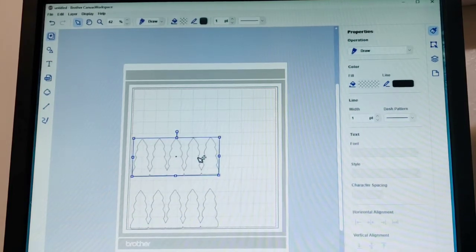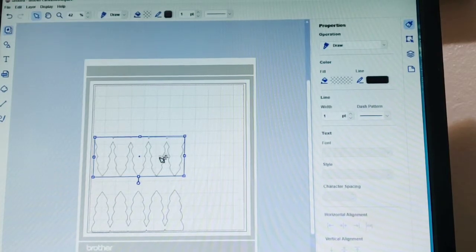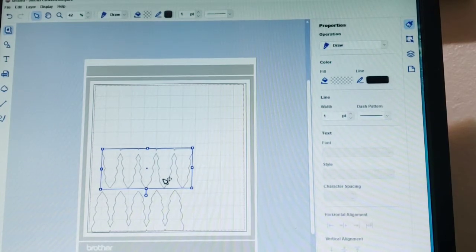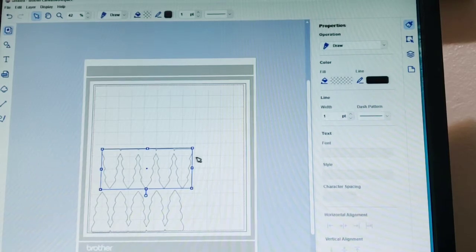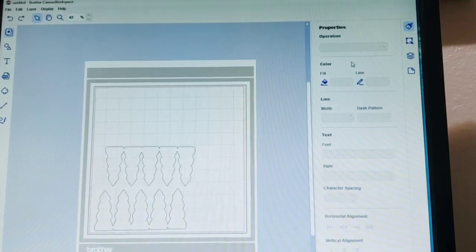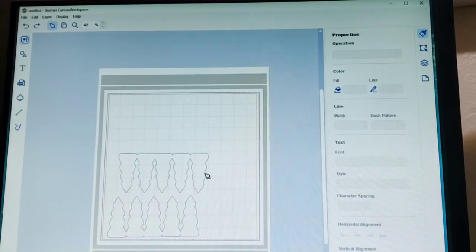Then I duplicated it and decided I wanted to make the reverse, so I flipped that upside down, because the plan was to use both ends of this stencil that I created. When I had it positioned where I needed it, and I was pleased with what I created, I was ready to download it to my machine.